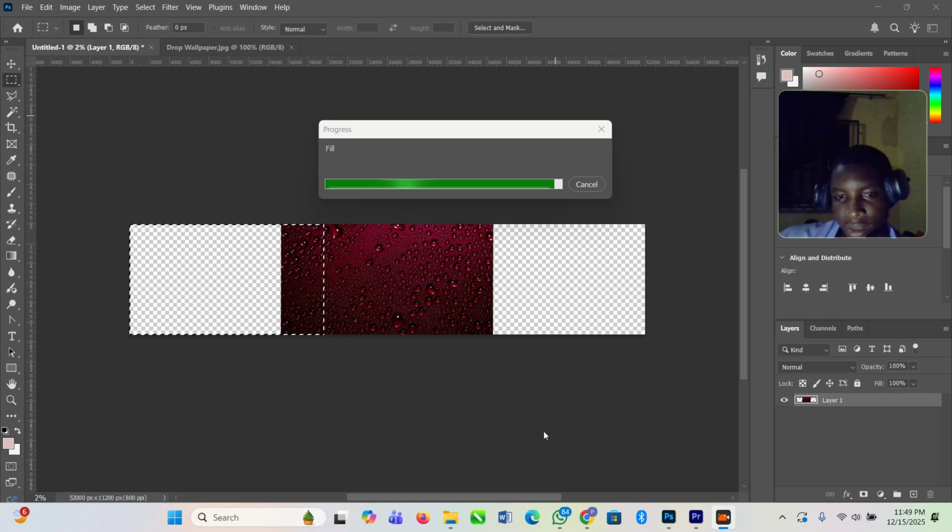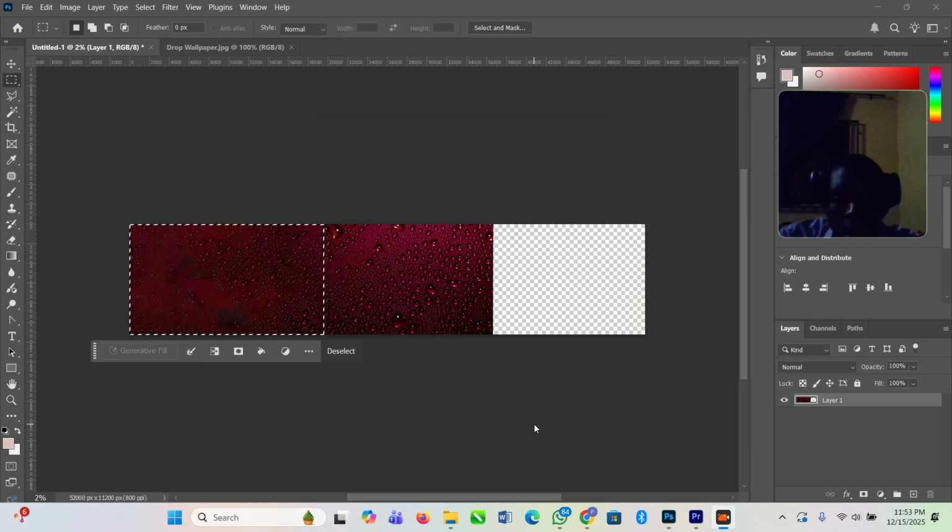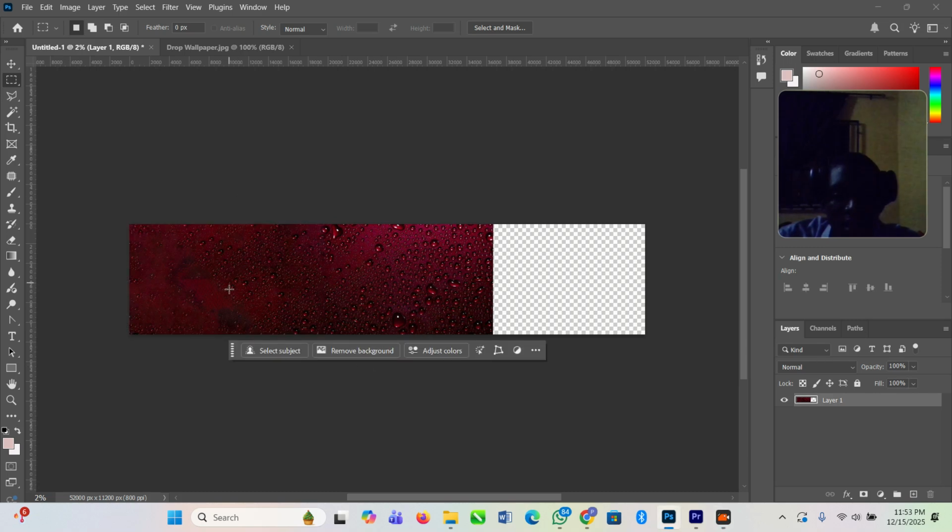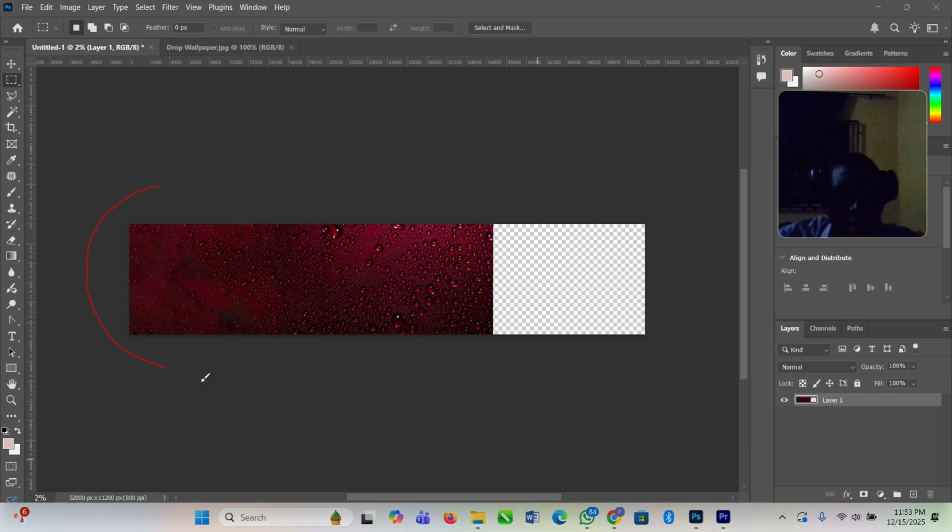And then you see that it has completed and filled this part that we were discussing. This particular part here has been filled. So now you can follow the same process and replicate it here to fill that particular part. The essence of this was not to distort the main part of this background, the middle here. That is why we did this. But sometimes you can just scale it to fill up.